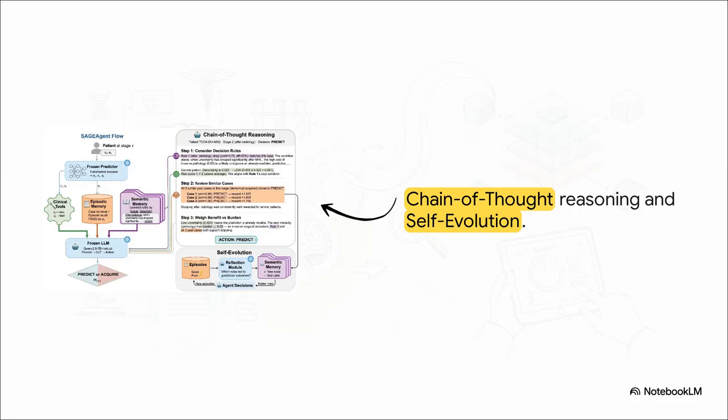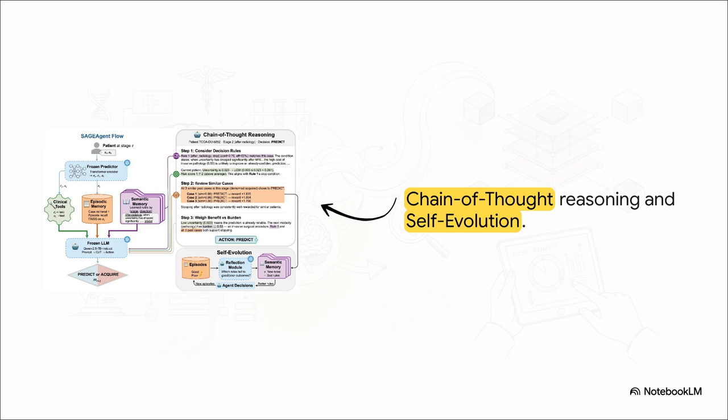And this brilliantly illustrates how all of those pieces come together. Look at the flow on the left. The patient data enters the system. The clinical tools, episodic memory, and semantic memory all feed their text-based signals directly into the frozen LLM. The LLM then performs what we call chain of thought reasoning. It literally writes out its logic.